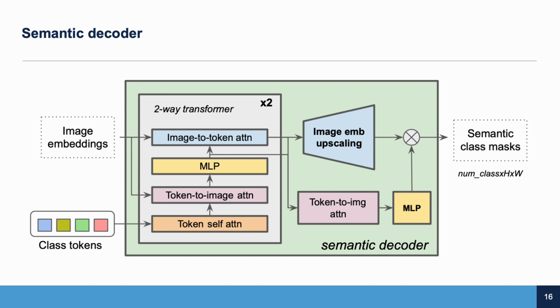Semantic decoder consists of several building blocks. Lightweight two-way transformer that communicates information between the grid of image tokens and a set of learned tokens is followed by a dynamic mask prediction block. Each of the transformer blocks start with token self-attention, followed by token-to-image cross-attention, a point-wise multi-layer perceptron that updates the tokens, and finally image-to-token cross-attention. This way, the two-way transformer updates both the image features and tokens, creating token-aware image features and image-aware token features.